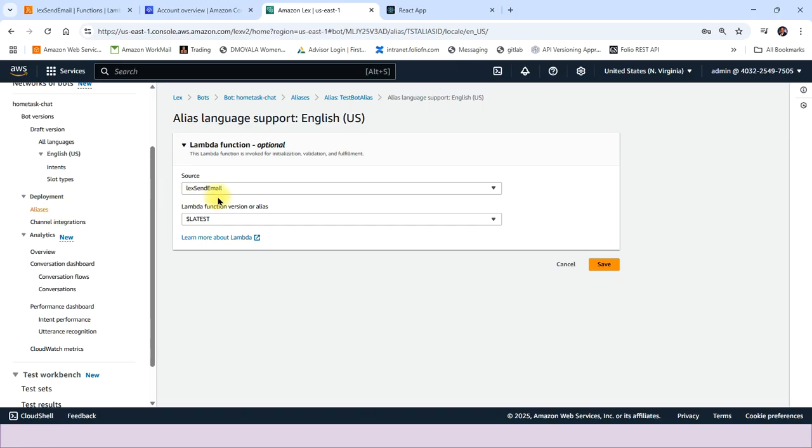So at the alias level, I configure this Lexbot with the latest version of Lambda. And that's how you associate the Lambda with the Lexbot. This is all documented on the Amazon site, and you'll find out if you don't do this, you'll get an error.